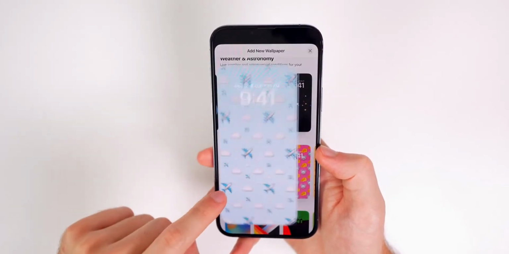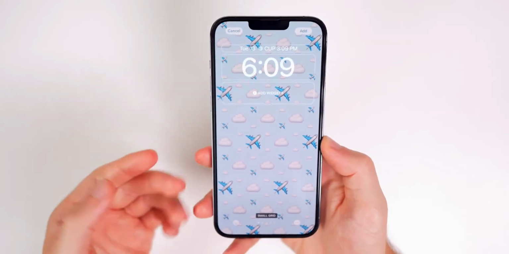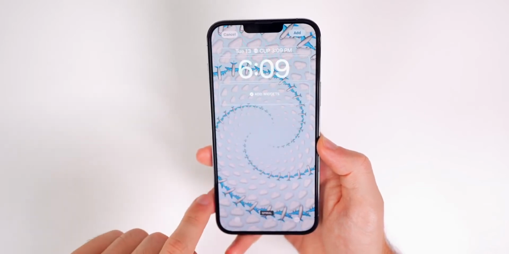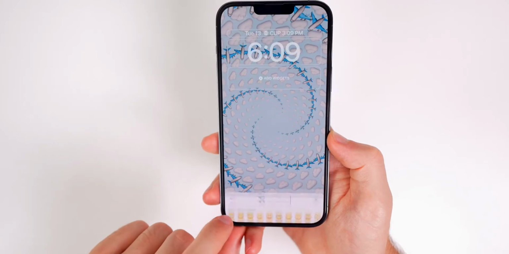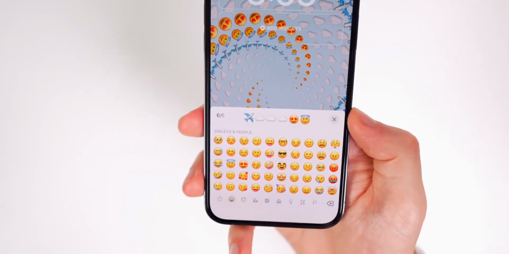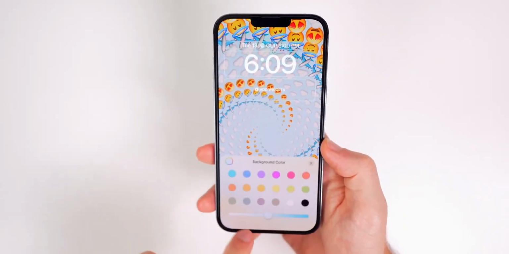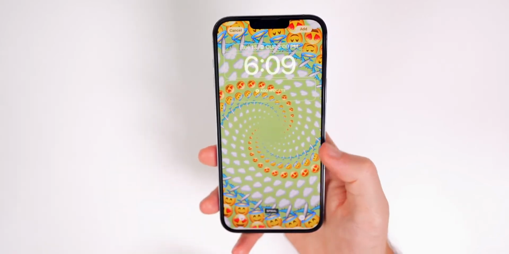We do also have emojis. I'm not a big fan of this, but it could be pretty cool if you like using emojis as a background. So we have small grid, medium grid, large grid, rings, and also spiral. And you can customize this by tapping on the emoji icon in the bottom left-hand corner, and you could choose what emojis you want in there. You can have up to 6 emojis to show. You also have these 3 dots on the bottom right where you can change the background color. So if you want to change the color of the background, you could do that in there as well.